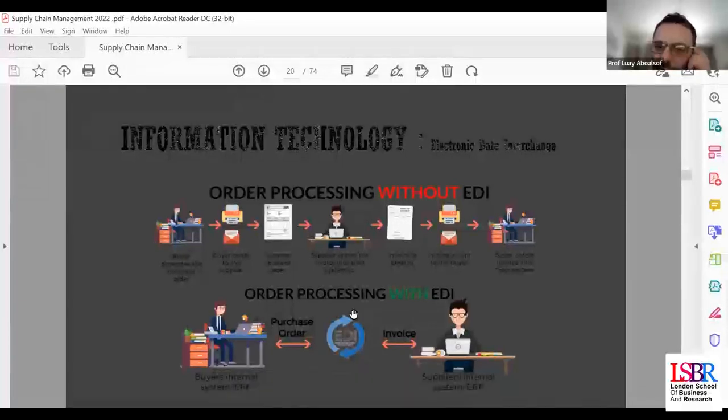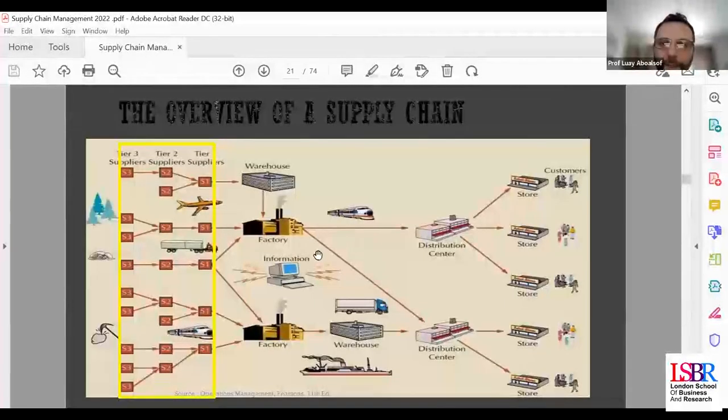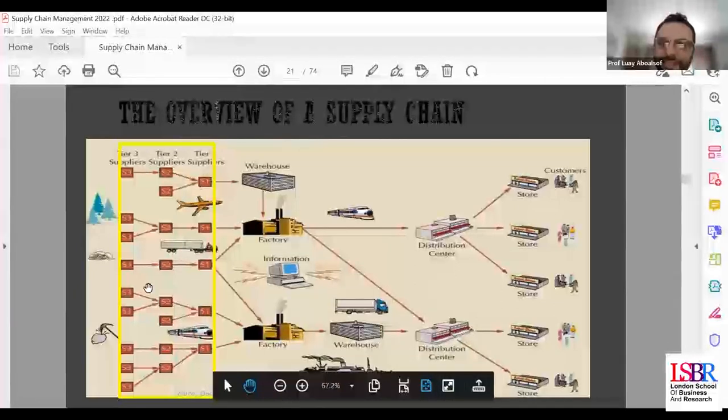Anyway, this is not the purpose of today's teach. Today's teach is more about the SCOR and the global process mapping. The overview of supply chain, we covered it. We said one box on the left is the supply source. In the middle, many boxes of factory make, then distribution. And after that, go to customers.